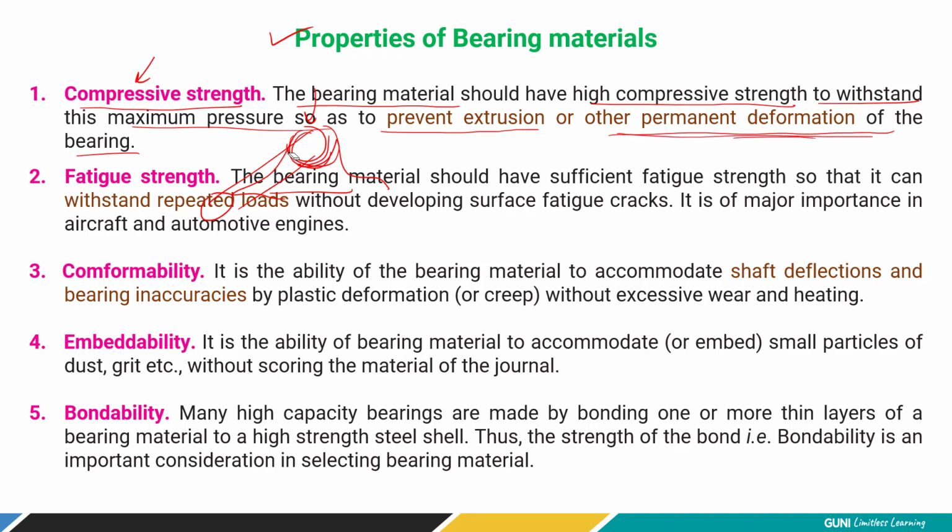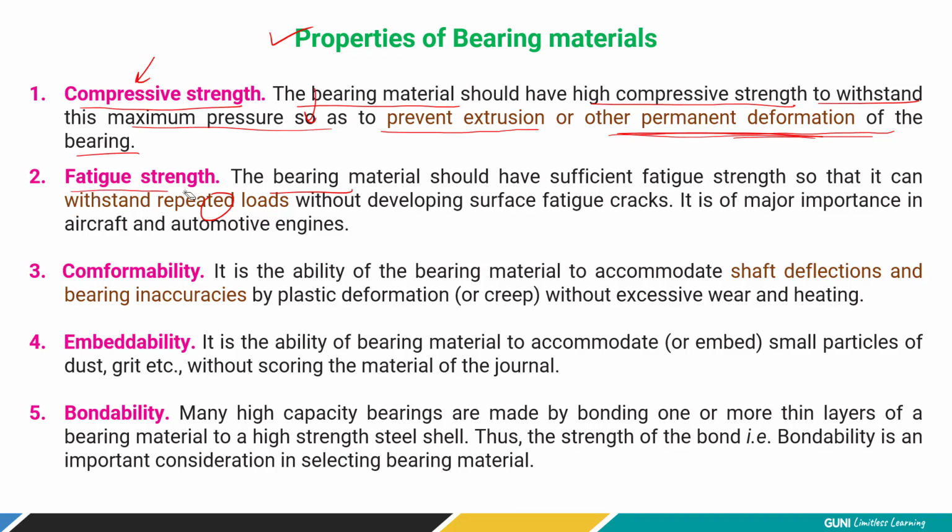In a plain bearing, what will happen? The supporting surface, that is the bearing, not the journal, is going to enlarge because of the loading situation, right? So that should not happen. If enlargement or permanent deformation happens, the rotation of the shaft is going to become eccentric because of the centrifugal force, and that is going to create very noisy operation. So whenever you come across such noisy operation, you have to focus on the bearing conditions, right?